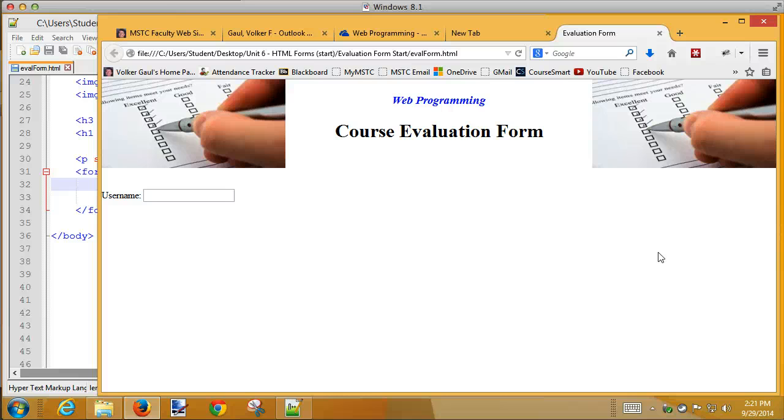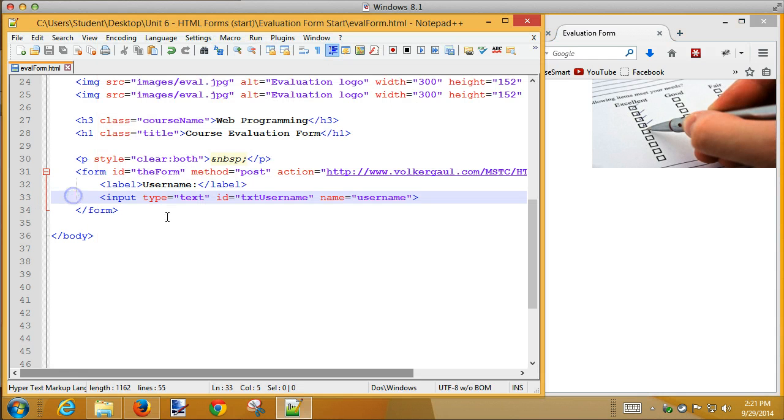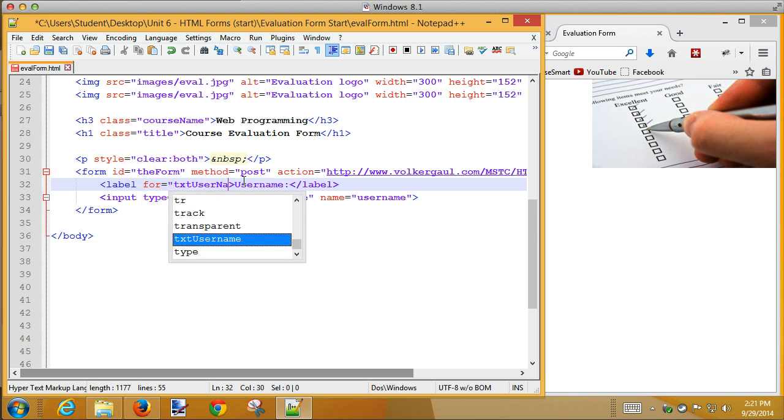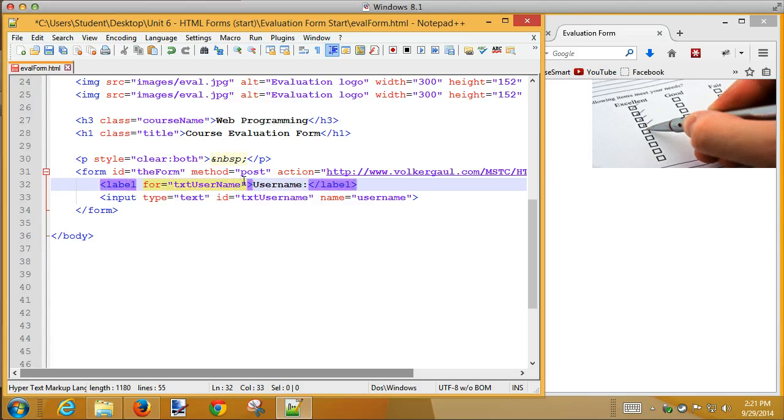Designed for forms. We could put paragraphs in there, but then it does weird things, and we can put spans in there. So this is designed for forms so that we can label the contents of our forms. As I mentioned, I normally put a for attribute in here, so this is my label for my text username. It's referring to the ID, basically linking these two together.